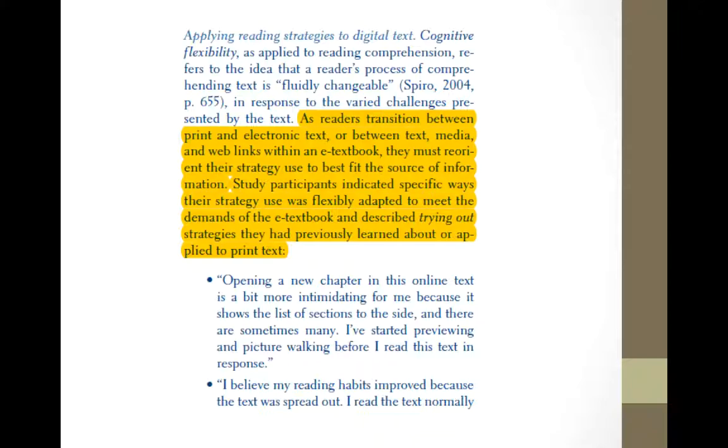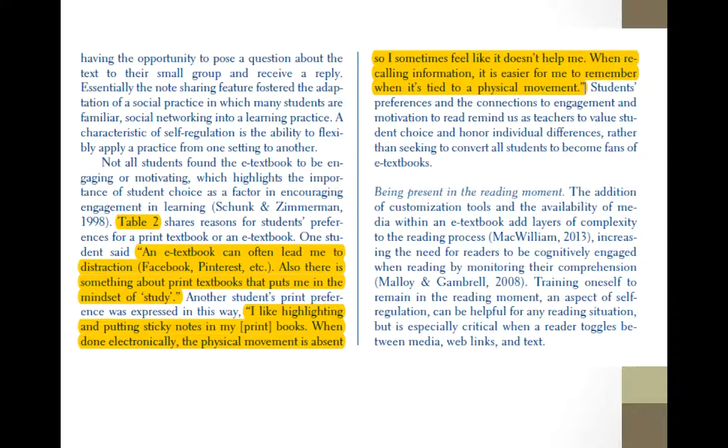If I wanted to, I could have included their name, although remember you're using a pseudonym, a fake name for your students, but you can include that in your writing to give them credit for what they said. So I'm embedding my data into the paragraph. So that's that third way of displaying data for qualitative research.